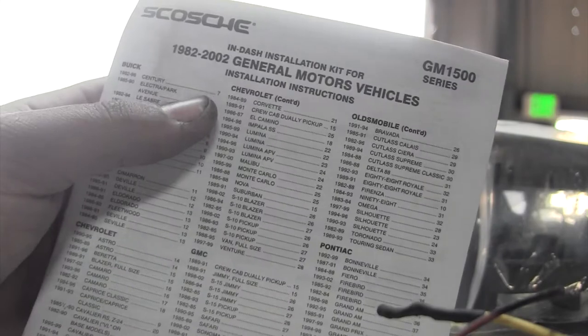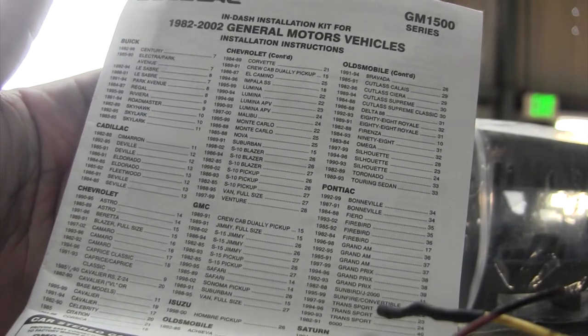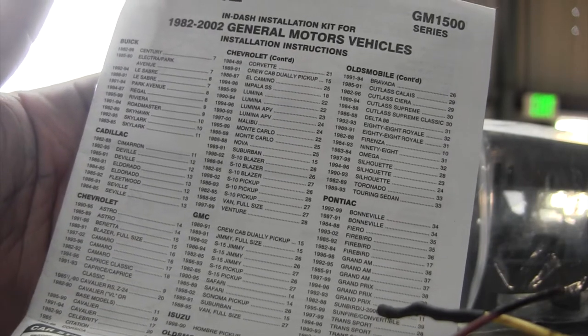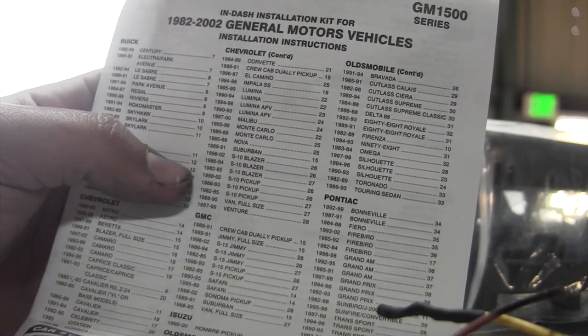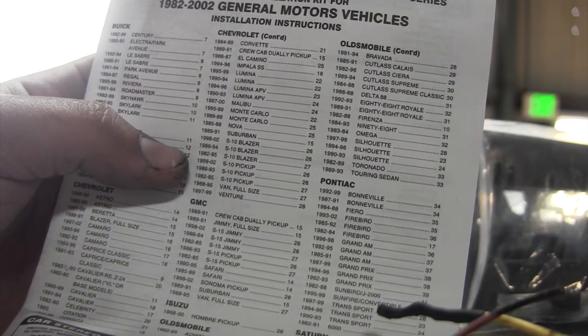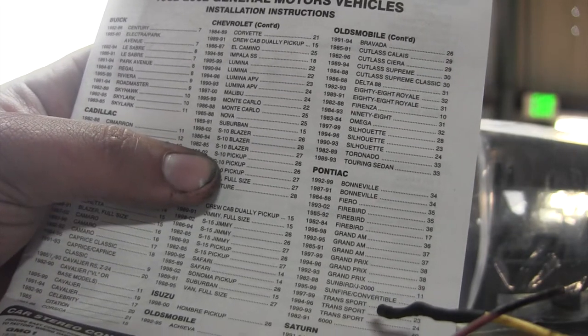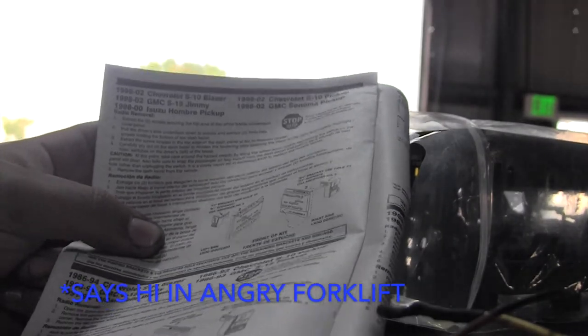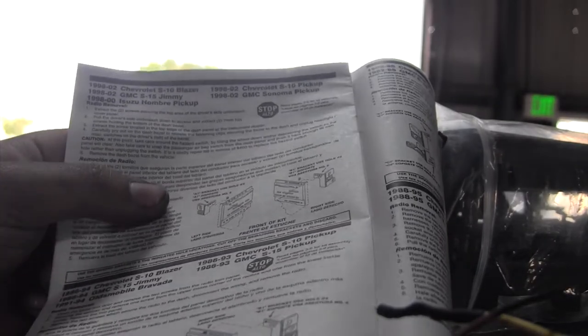Let's figure out. Chevrolet, this is GM, like I said before. So we got Chevrolet, GMC, all this other stuff. So I'm looking for my year. I'm gonna look for my S10 pickup. 1986 to 1993, I'm gonna turn to page 26. And these things are pretty standardized. Most car makes don't change much when it comes to the radios, so mounting is pretty simple. So I'm just going to follow the instructions on this page. If you're doing this on an S10, just do your own instructions.